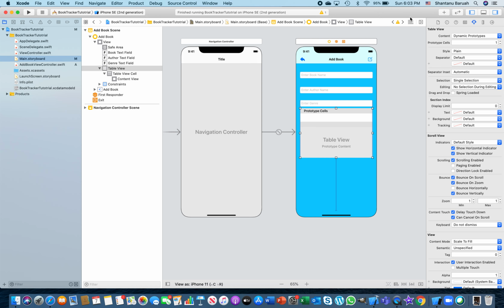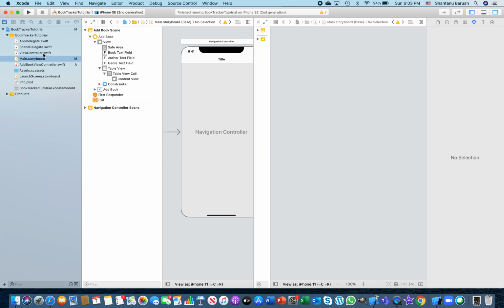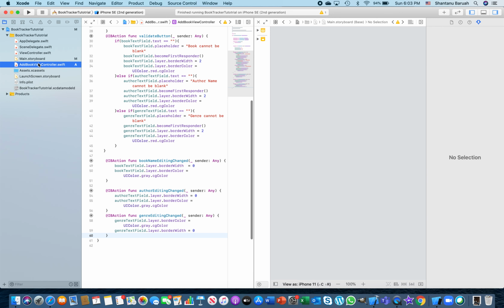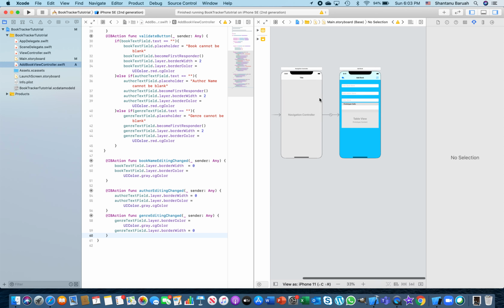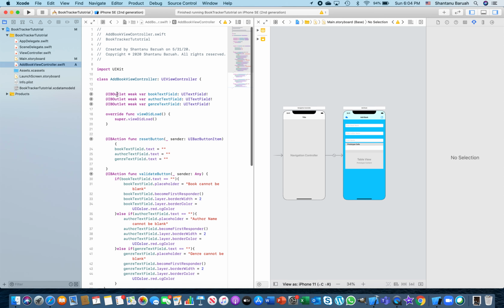You have to go for split screen, which is an easy way to see two screens together. Click on the left screen and then click on add view controller. That's right, you are right here. And then if you click here and make it a little smaller, what I want is an outlet. You remember what is an outlet? An outlet is a reference to that object. So I need an outlet.